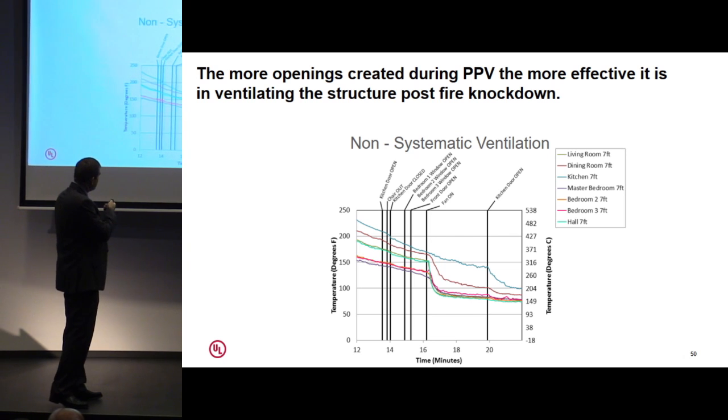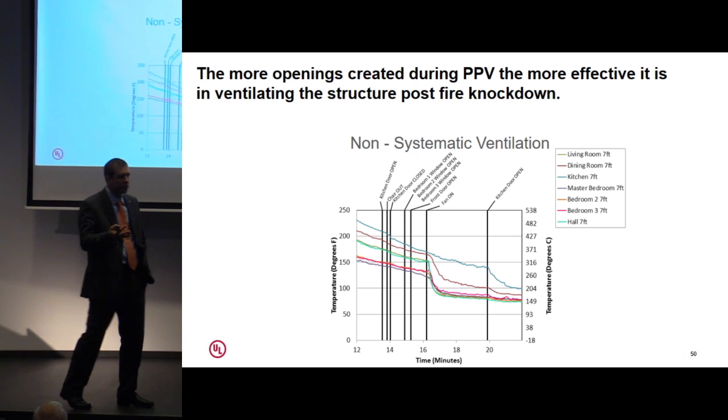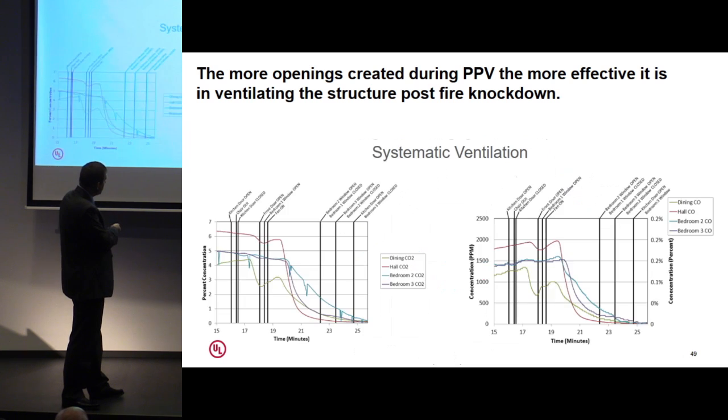And so this one happened when we made that opening to when we're pretty close to ambient in the rooms I was trying to ventilate. The dining room and the kitchen are going to be the exception because that's where the actual fire was, because we just took all the furniture out of the dining room and burned it in the dining room. We also didn't open those windows, so it didn't ventilate out, but it exhausts out and returns to ambient. That one took roughly 4 minutes.